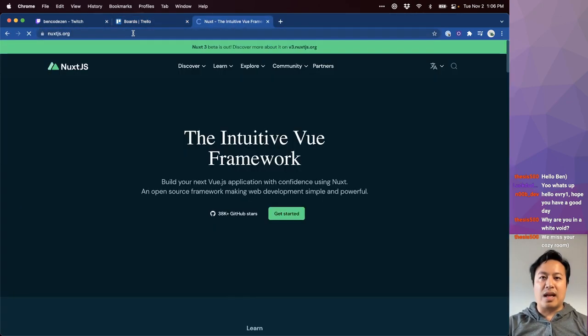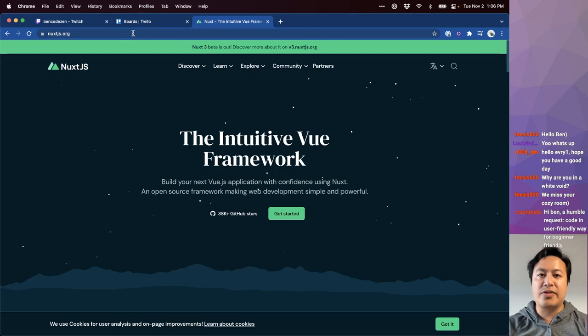So for those who haven't used Nuxt before, basically it's a meta framework for Vue, and Nuxt 3 recently came out, the public beta that is. And so as always, I want to caveat the stream, letting you know that the stuff we're doing here today is based on the public beta. In other words, not necessarily ready for production yet. That's when the stable release will happen. I assure you, when the stable release happens, there will be lots of fanfare about it. I will certainly be announcing it here on the stream as well. But if you want the minute-to-minute update, I think Twitter is honestly probably the best place to get that kind of update. But otherwise, yeah, I will keep you all posted from there.